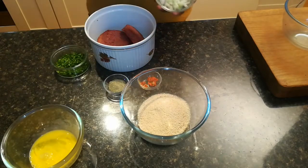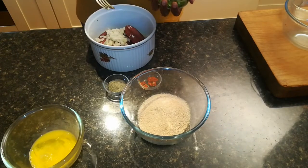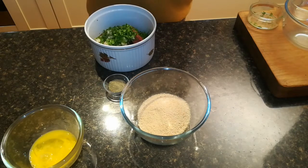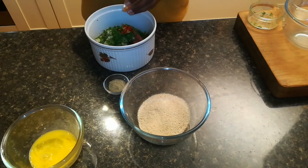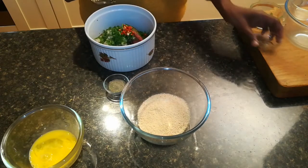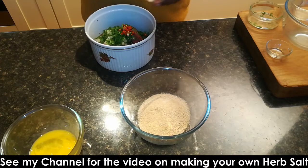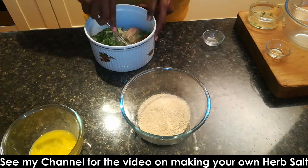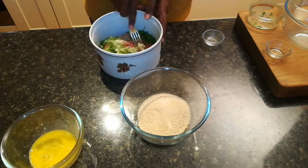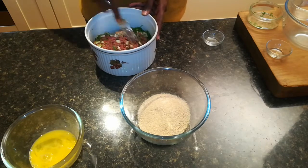Next, I've got an onion that I've finely chopped. I've got about 1/4 cup of chopped parsley. I've got a chili that I've finely chopped as well, just to give the burger mix a lovely kick. And I've got about 1 teaspoon of herb salt. So I'm just going to mix this all really well.